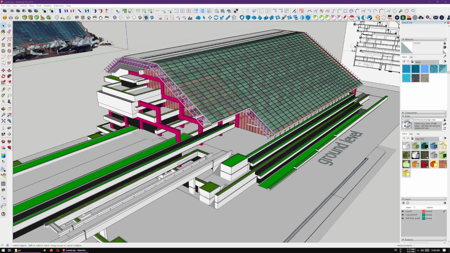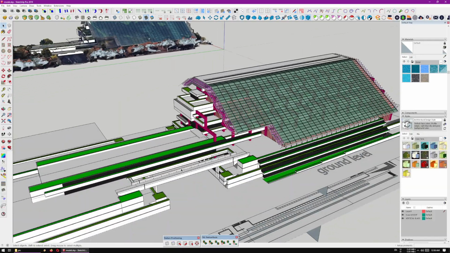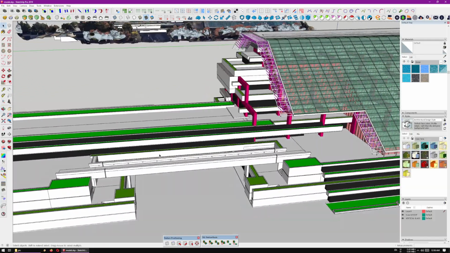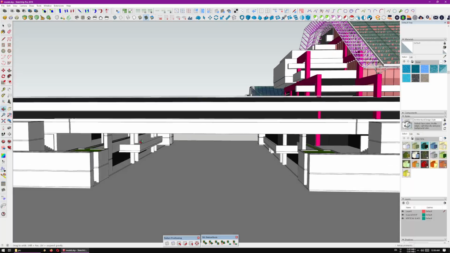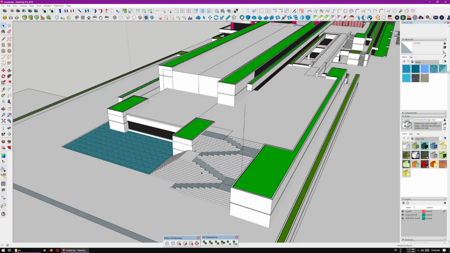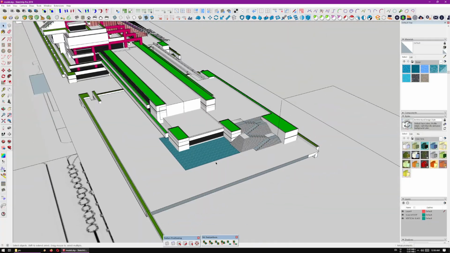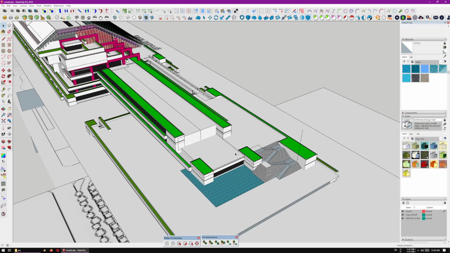Alright, this is the end of day 3, after another 5 or 6 hours. Okay, what has been done today? I blocked out a little bit of the overpass bridge. Made the staircase. Still a lot of details we need to do for this half of the area.